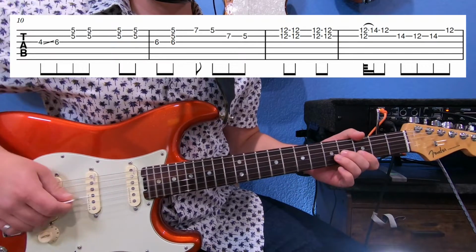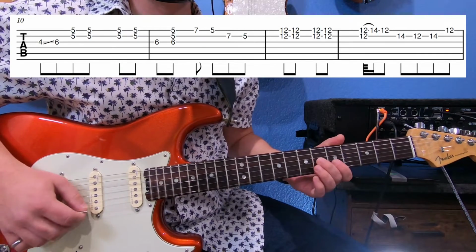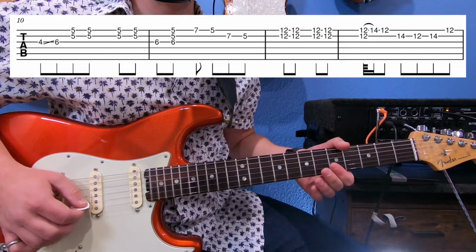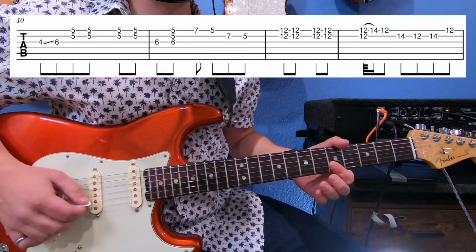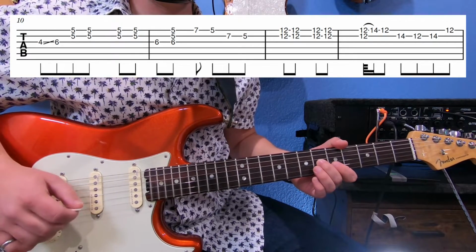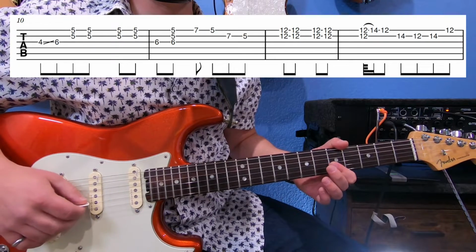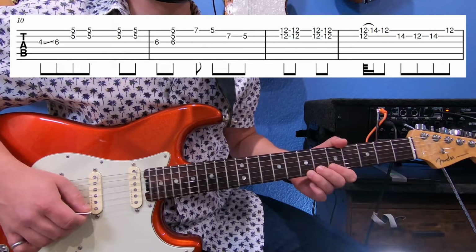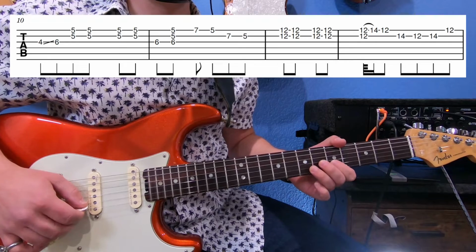We're going to slide in from the 4th fret of the G string to the 6th fret. We're going to play two double stops. This is on the 5th fret of the B string and the 5th fret of the E string. Play the double stop again two times. Then play the 6th fret of that G string. And then we're going to back pick this 5th fret high E, 5th fret B, 6th fret E. Then the 7th fret high E, 5, 7th fret B, 5.